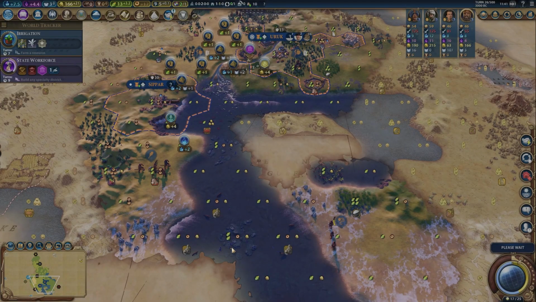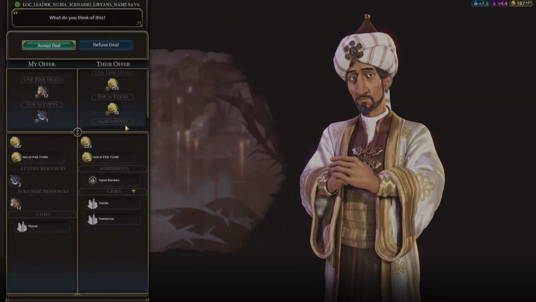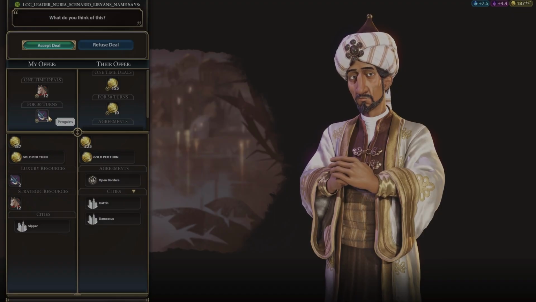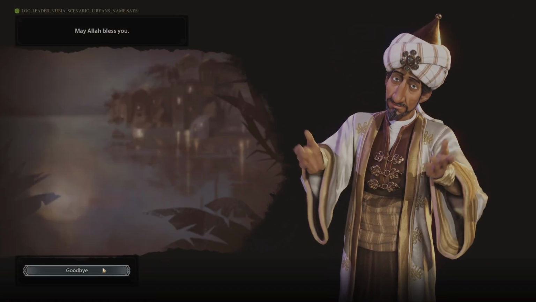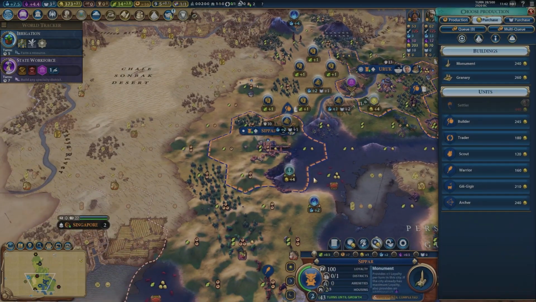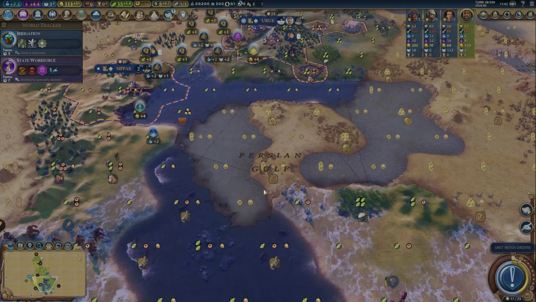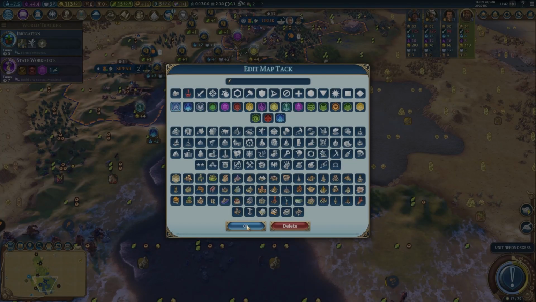This is the Bay of Seals, I see. You want horses plus... Okay. Horses plus penguins. That's a good deal, actually. And with this gold, I can purchase a granary here. Yeah, this city desperately needs a granary. We can harbor and city center here.